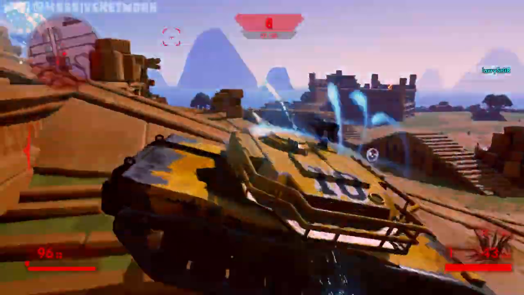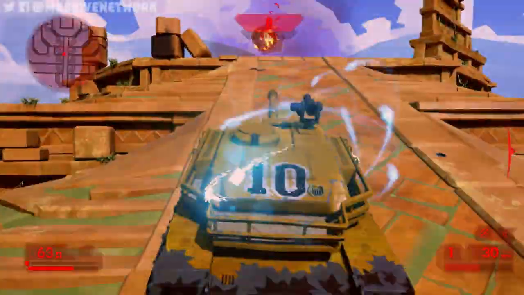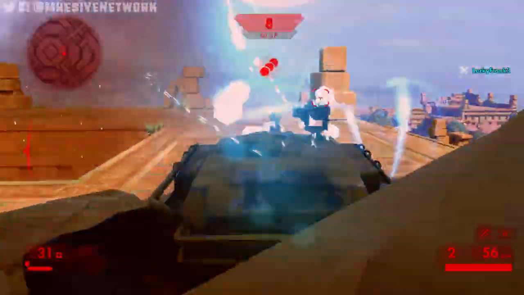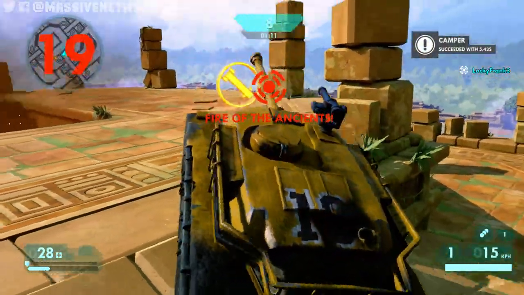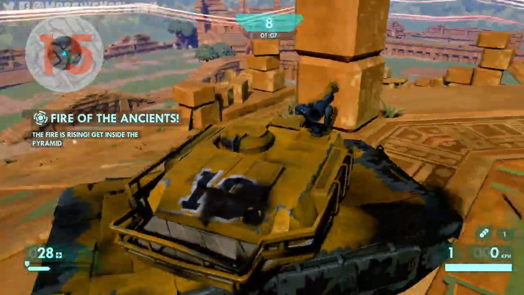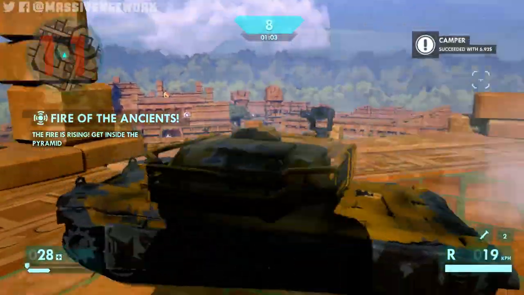Whoa. Forget about it. We have more important things now. Like these two targets directly in front of me. I only have my primary weapon. Until now. Yes! Alright, where are they? I just realized this is a really good weapon right here. Oh no, fire of the ancients. The fire is rising. We gotta get inside. But not before my power up! Yes! Alright, I got my power up.